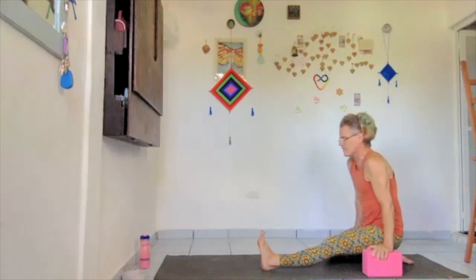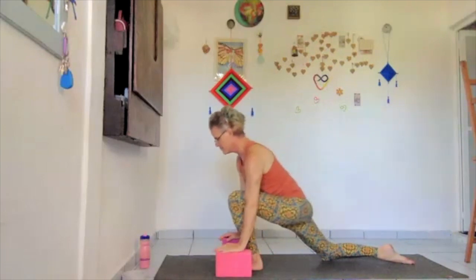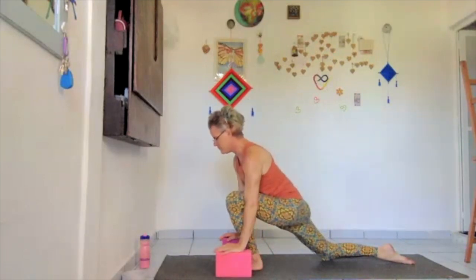Of course, this isn't all about the hips. You might be feeling this in your quadriceps and your hamstrings, maybe someplace else. Pretty big movements can bring some pretty deep sensations.